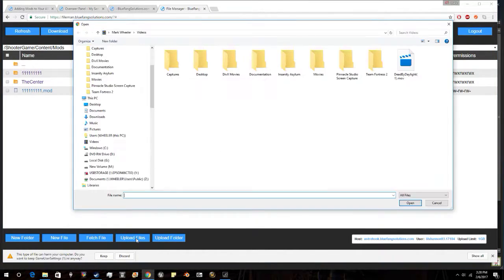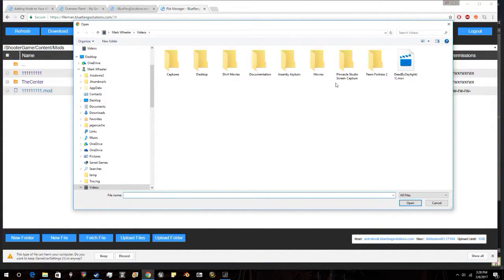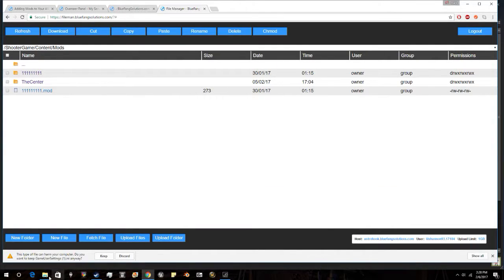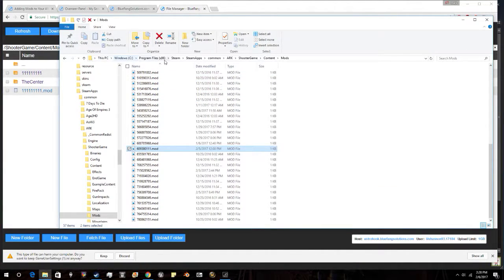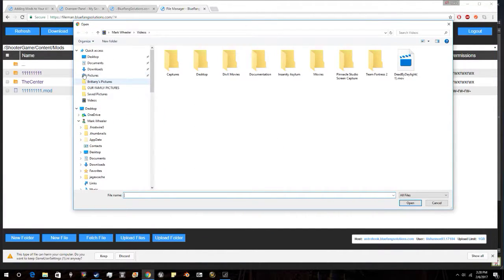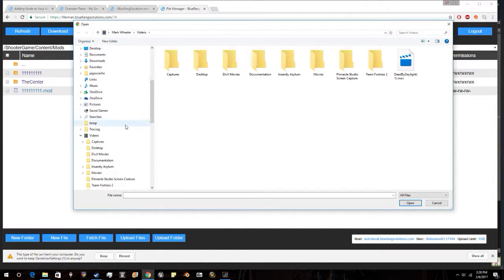So anyways, we're going to go ahead and upload files, and we're going to do where to go. Okay, give me 2 seconds, and I can find it. PC, Windows, Program Files, Steam Apps. Okay. Desktop back. There we go. PC.